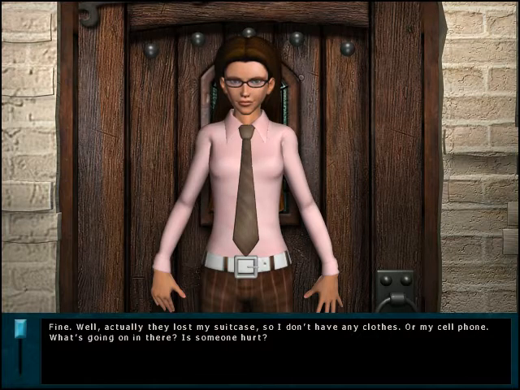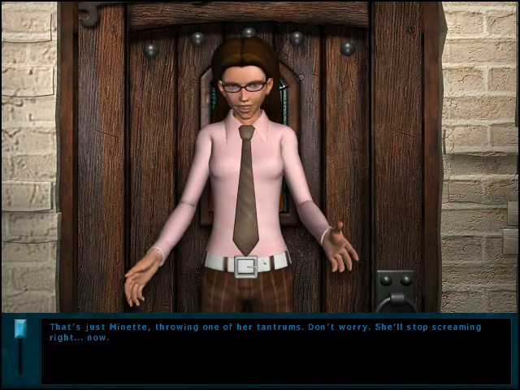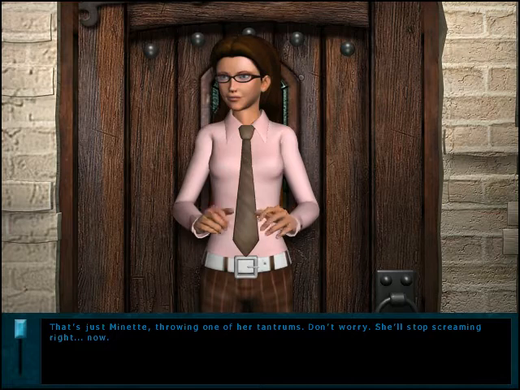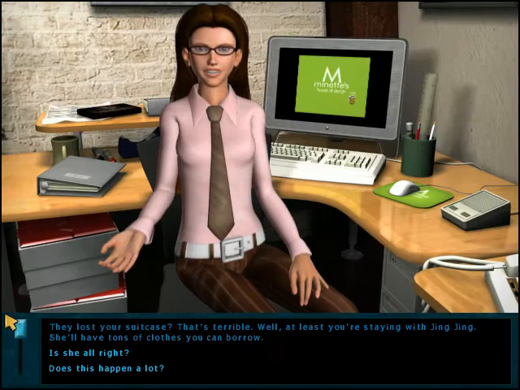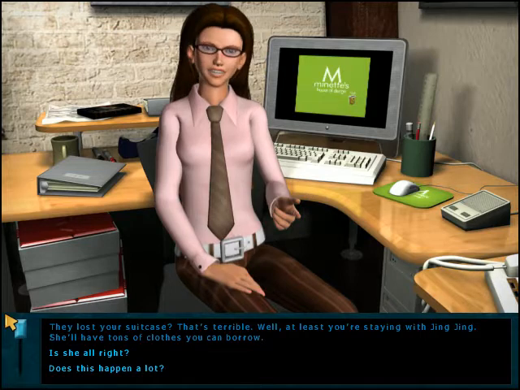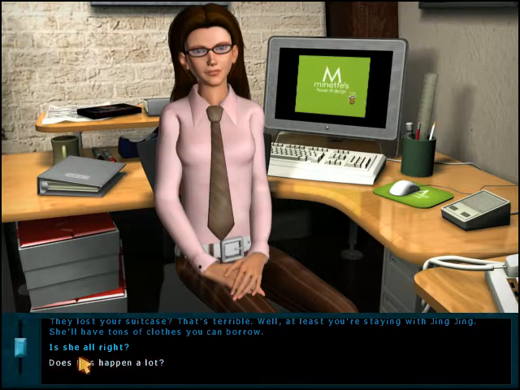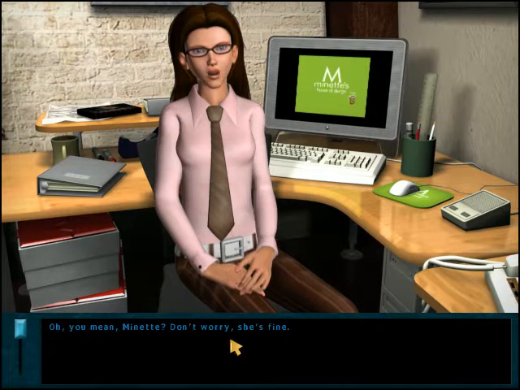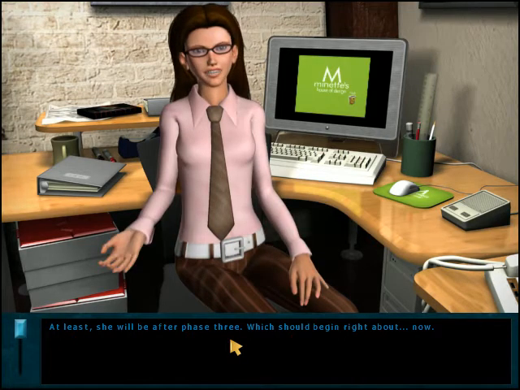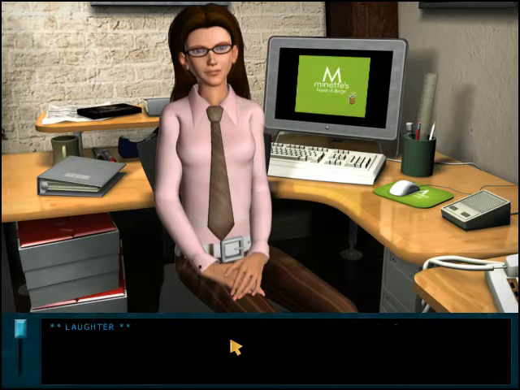Oh. What's going on in there? Is someone hurt? That's just Minette throwing one of her tantrums. Don't worry. She'll stop screaming right now. They lost your suitcase? That's terrible. Well, at least you're staying with Jing Jing. She'll have tons of clothes you can borrow. Jing Jing, huh? Is she all right? Oh, you mean Minette? Don't worry, she's fine. At least she will be after Phase 3, which should begin right about now.